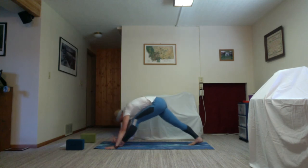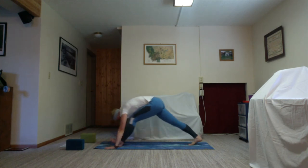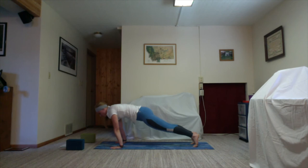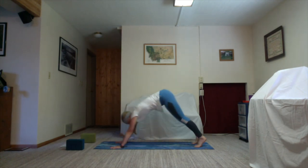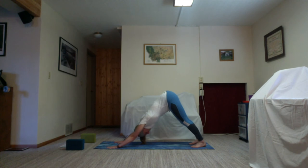Ooh, and maybe sway around a bit in a runner's lunge towards almost split. Just release some tension, some lactic acid building up. And then as you are ready, exhale, take it back to plank. Inhale, shift forward, drop the knees, drop the chest, slither through rising cobra, inhale, and tuck the toes. Exhale, downward facing dog. Let's take a round of breath here. Last round of breath. Exhale, side out.